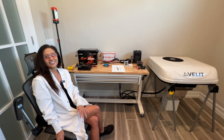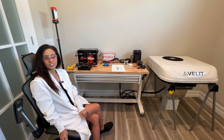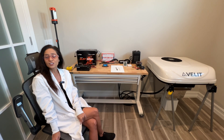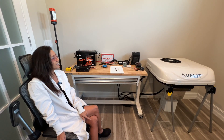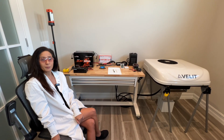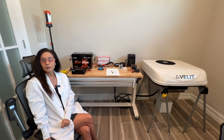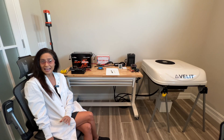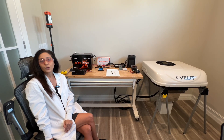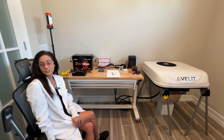Today we're in my lab to conduct a combination bench test in which I will be performance testing and confirming the specifications of both the LiTime 12.8 volt 320 amp hour lithium battery and the VLIT 8000 BTU RV AC. We will do this by pairing them up together and running them as a system just as you might do in your own RV. We'll be comparing our actual bench test results against the advertised specifications to see if you're getting what you're paying for. We'll also attempt to answer that age-old question: how long can I expect to run this AC on my RV's lithium system?